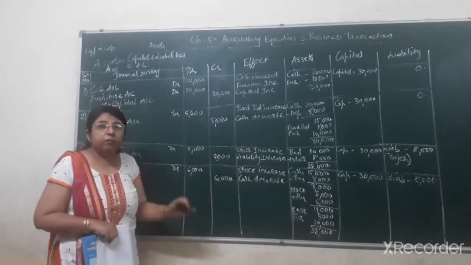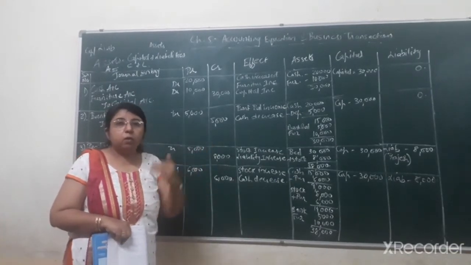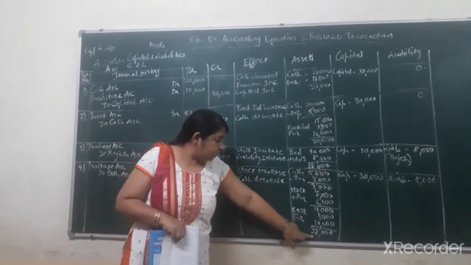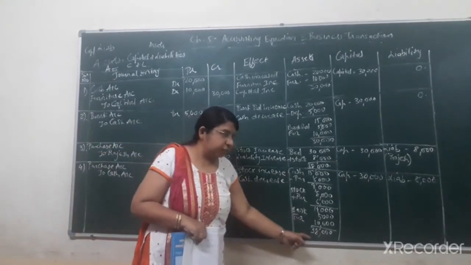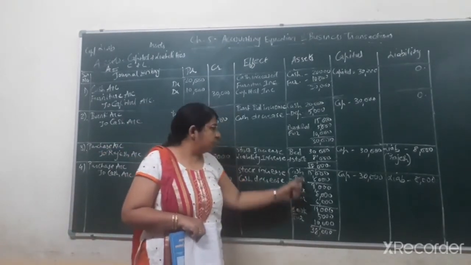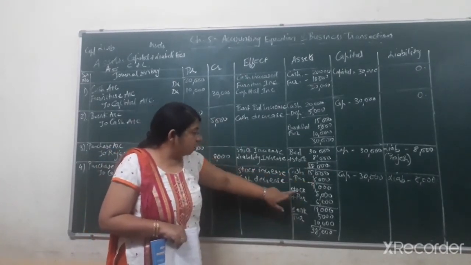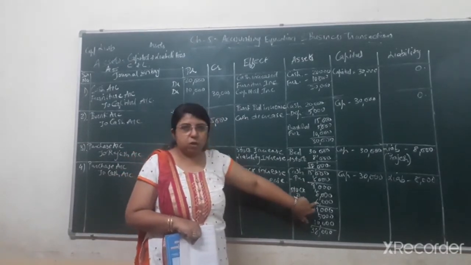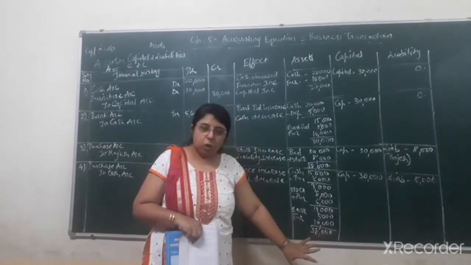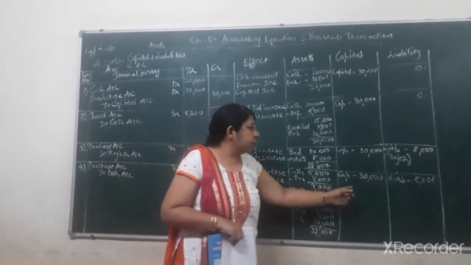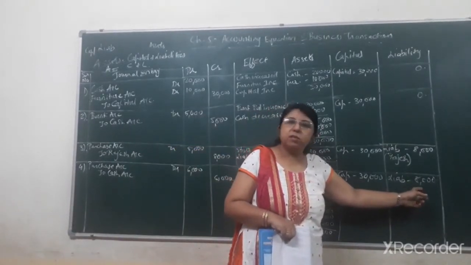So we have to give the effect in that particular asset, whether it is increased or decreased, and you have to combine all the assets of all the transactions, and at the end we have to count the total amount of assets, capital and liability. So in this way the total of assets would remain the same, that is 38,000 as it was in the third transaction, but over here individual cash is decreased by rupees 6,000 and stock is increased by rupees 6,000. So a particular asset is being increased or decreased, but in the end the total of assets is equal, that is 38,000. Now capital, there is no effect in capital, it is as it is 30,000. In liability there is no effect, so as it is liability of rupees 8,000.